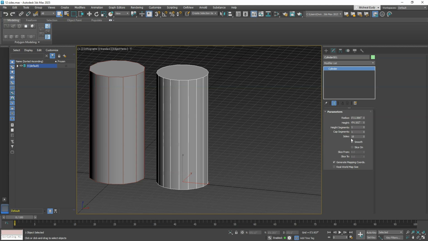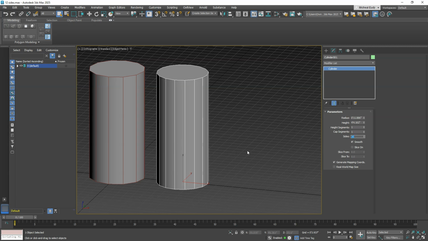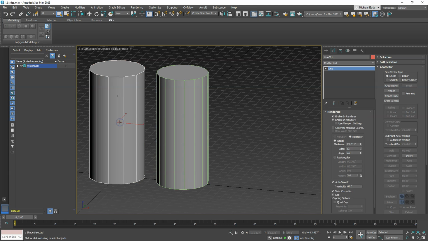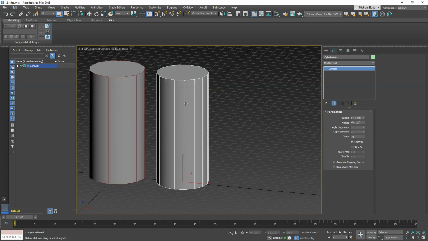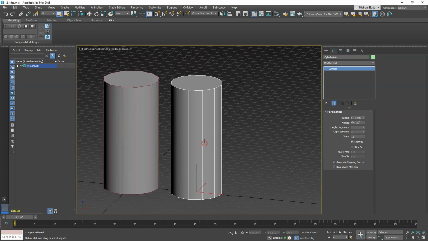Now you could set this down to 16. Okay, that's divisible by 4. But that means I have to cut in a lot more different seams when I'm going to seam these together. That doesn't get me anything. So in other words, when I subdivide this one and I subdivide this one, they'll look exactly the same. But this one's going to take me longer to do because it's got more sides. So it needs to be set to 12. So that is one of the problems I see a lot of people do: they start building with cylinders and then they leave the defaults. It's got 18 sides and it's got all these height segments.